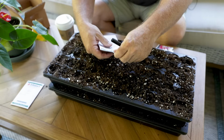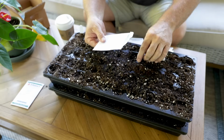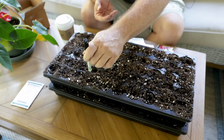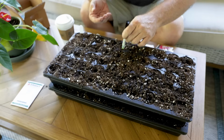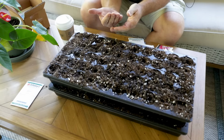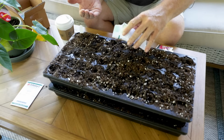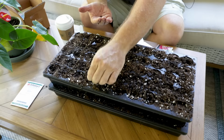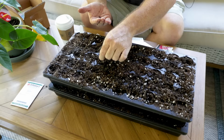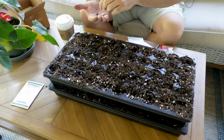So opening the pack, and this broccoli is so tiny. It always ends up here on the sticky part of the top of the pack. Okay. Again, I'm just going to take the back of this, make sure that I've made some little indentions in there just like that. And I'm going to pour some of this in here. I can tap them in as well with slightly larger seed, but these tiny seeds, it's much more difficult to do. I got these holes a little bit deep on this one, so I'm filling them back in just a hair, putting 2 seeds there, and then covering them just like that.